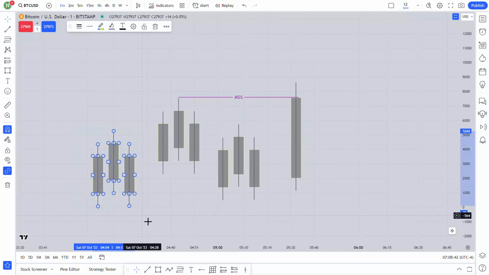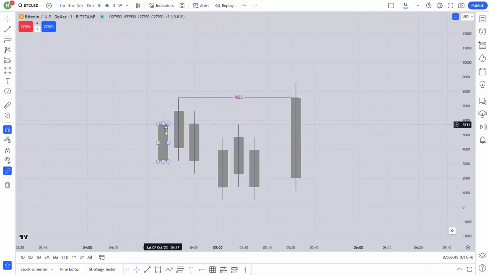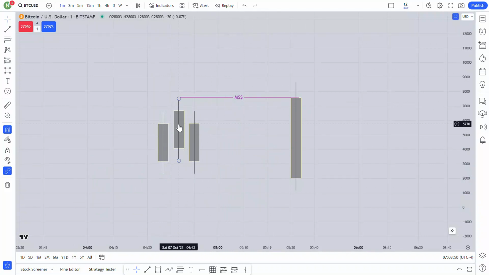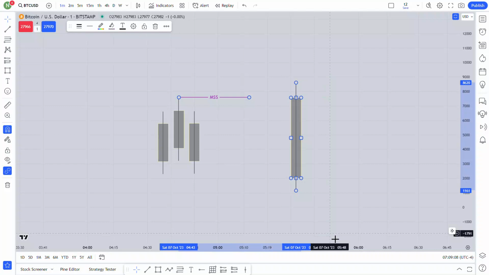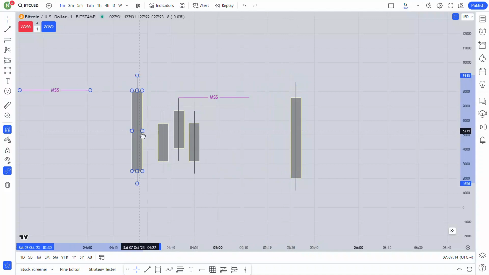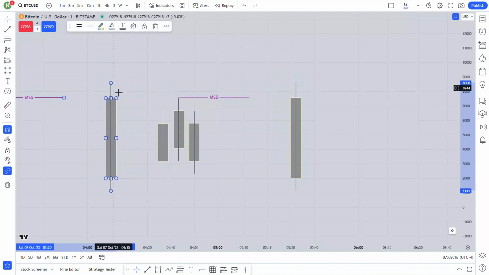Just think about this. This swing high doesn't have the lower swing high on both sides, or maybe it has a swing high on its right, but there is no swing high which is lower than this swing high on its left. Then how will I mark this one as my market structure shift? For that I need another one, just let me mark it. Let's say, and Control V. I'm just doing copy paste for making it easier.